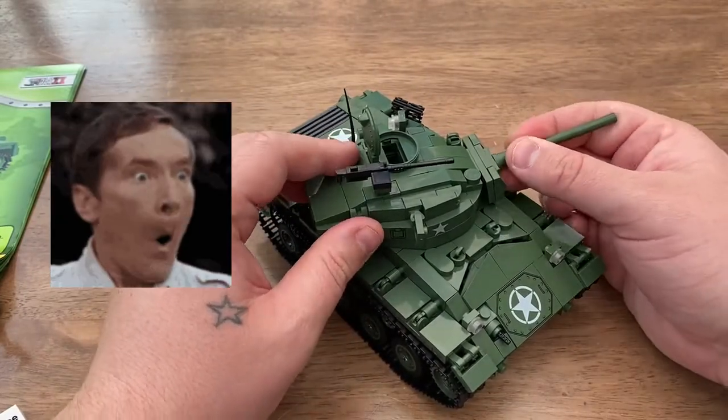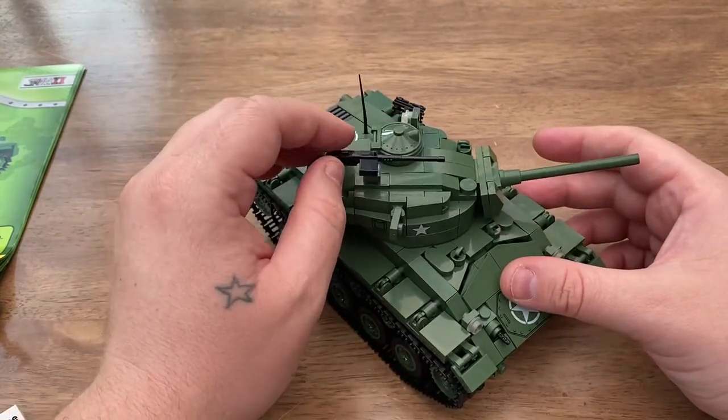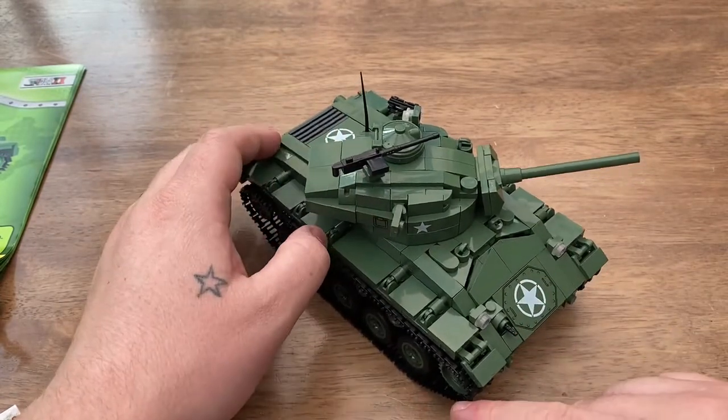I just pulled it off, whoops. And then we've also got the hatch where he goes in and his main machine gun there. And there's also a little stubby machine gun there. We'll talk about those in a second.